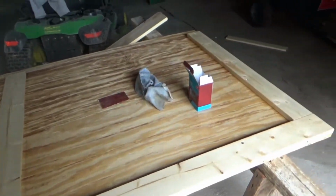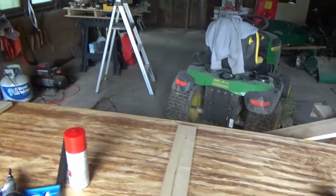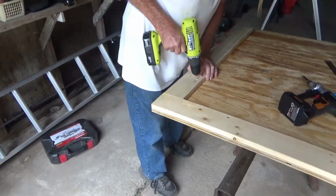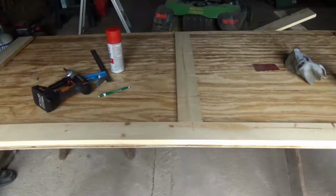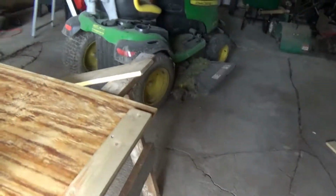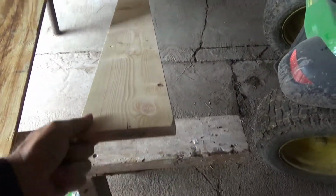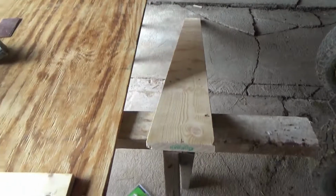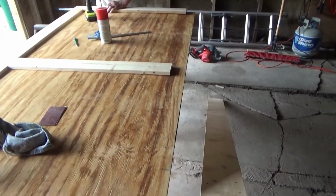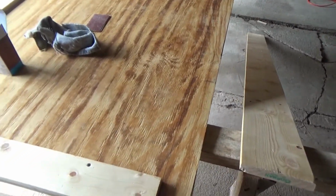Here's our second door. That'll go on the right. And we're making the frame on this door. So now we got our piece right here. That'll go here and it'll overlap onto the other door too. Yeah, that didn't draw.